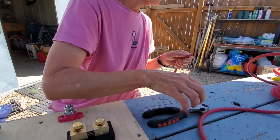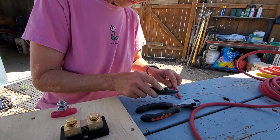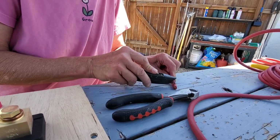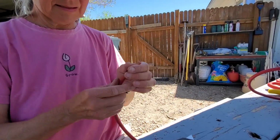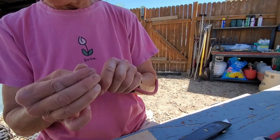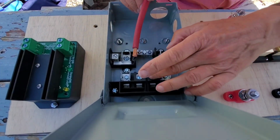I'm going to just do it with them. So we have our first wire cut. And we just have to strip the end of it. And that's what the end looks like. Just copper. So this end will go into this first pole.